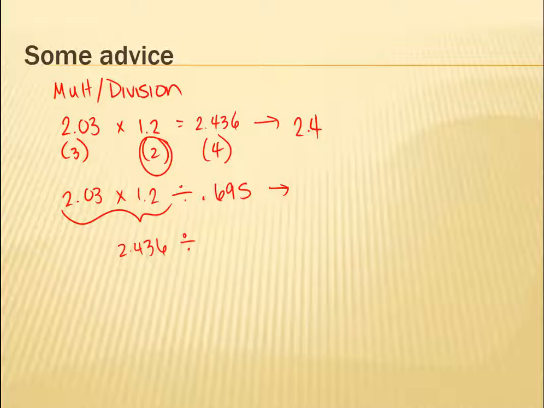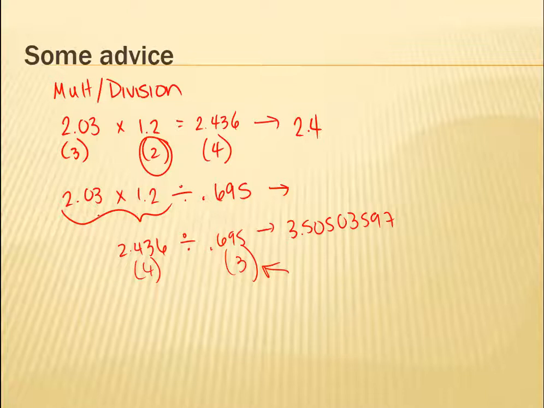So let me do this in my calculator real quick. Divided by 0.695. This gives me 3.50503597. Awesome, right? Of course, these numbers are meaningless because of the original numbers I had. Even though this one looks to have 4 and this one looks to have 3, I don't keep that. I look at the original data, and if I could only measure that one to 2 significant digits of precision, this needs to be 2 significant digits, so this is 3.5.